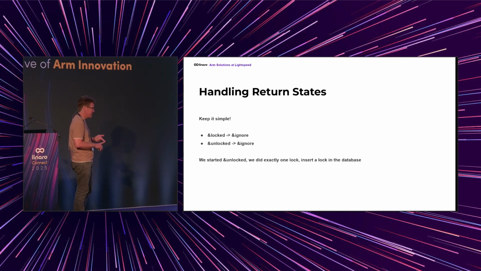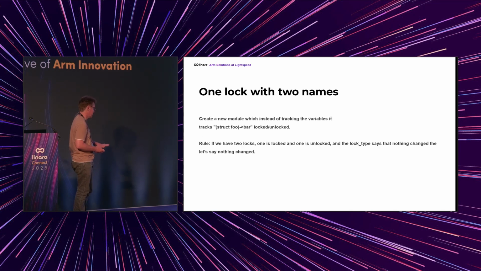You take the lock, and then if you do an unlock, mark it as ignore. And then you might take the lock again, doesn't matter, it's just ignored. Anything complicated, you just ignore it. Unlock is the same thing, you ignore it. Turns out you do have to record the start state. So if you started unlocked, you take exactly one lock, then that's an unlock or a lock.